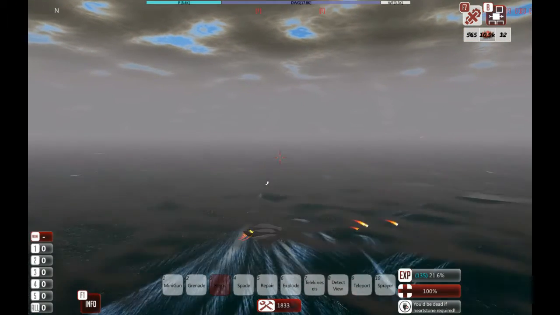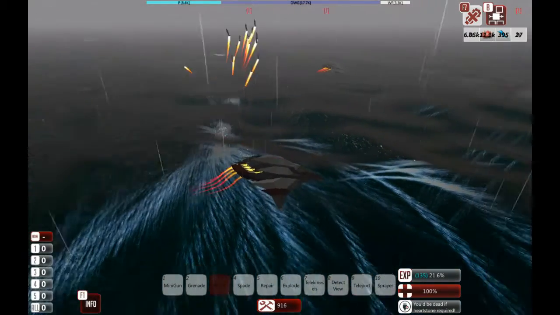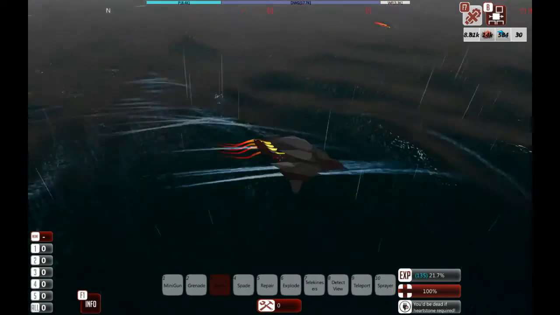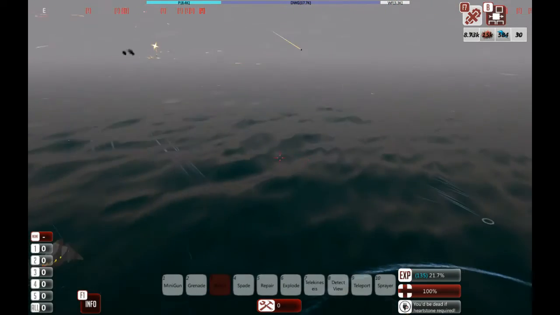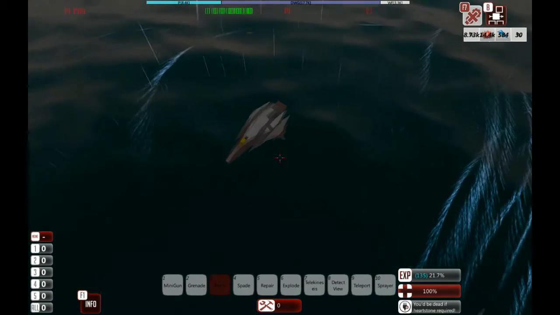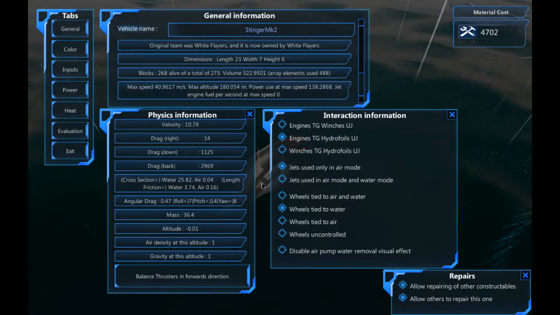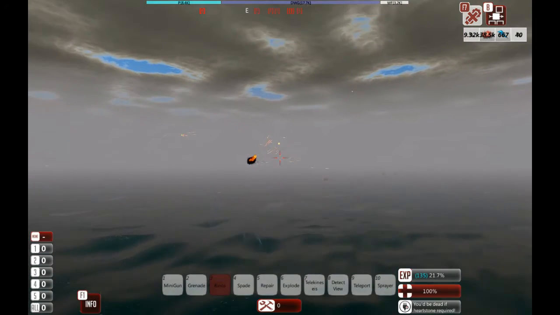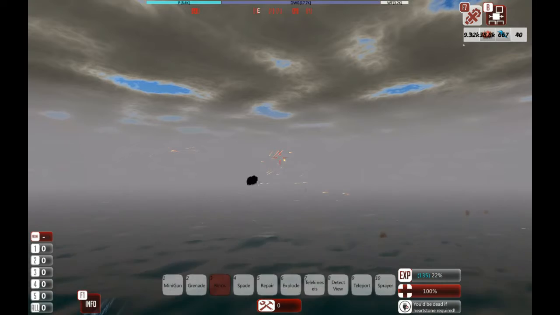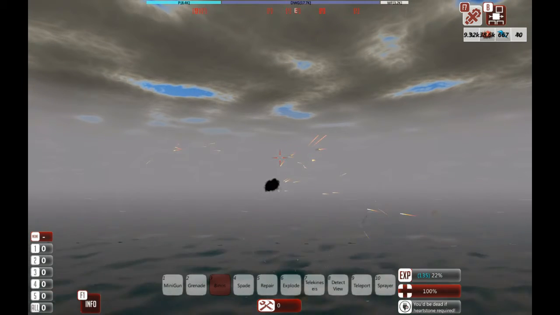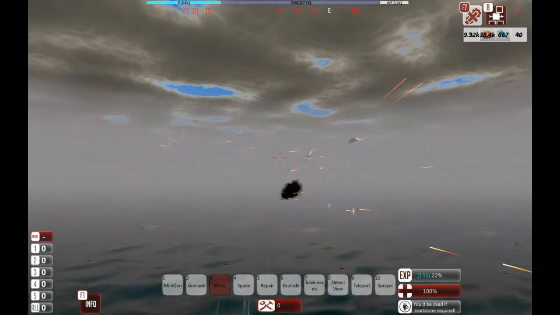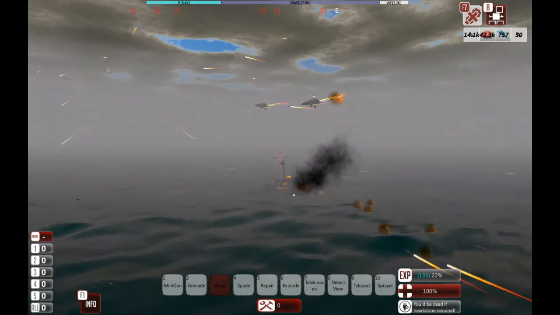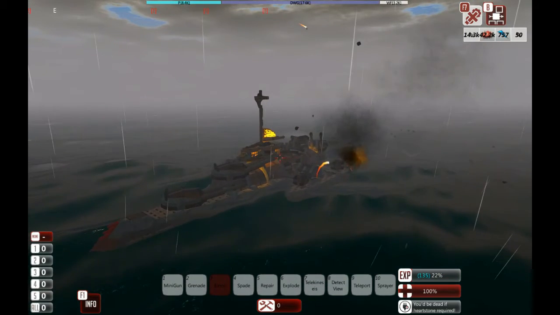Hopefully after the first volley we won't have so many enemies like this, but it's falling into the water. Who are you, little guy? You are the Stinger MK2. Maybe a flak got it down. I don't know. There are explosions and the planes went over and are attacking the DVG ship, which is good for us. And there is some incoming flak damage.